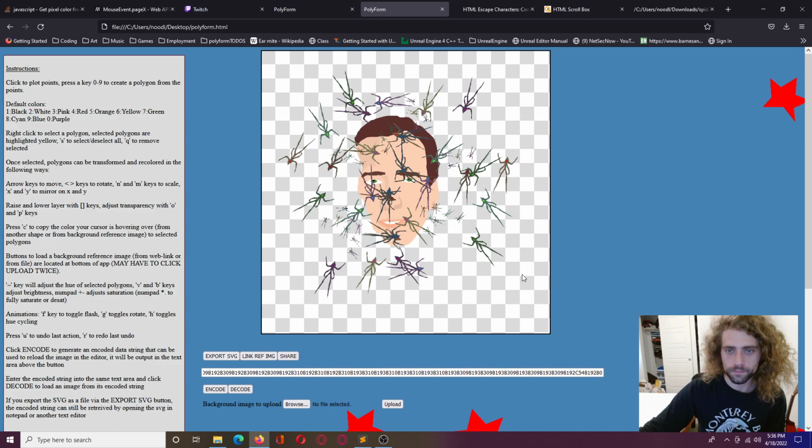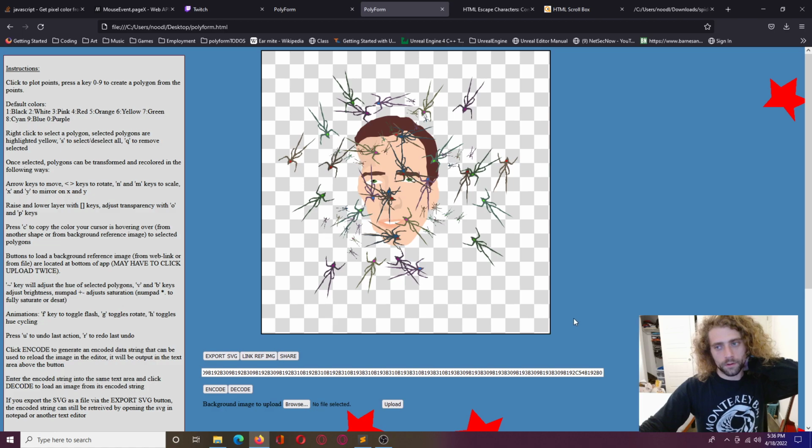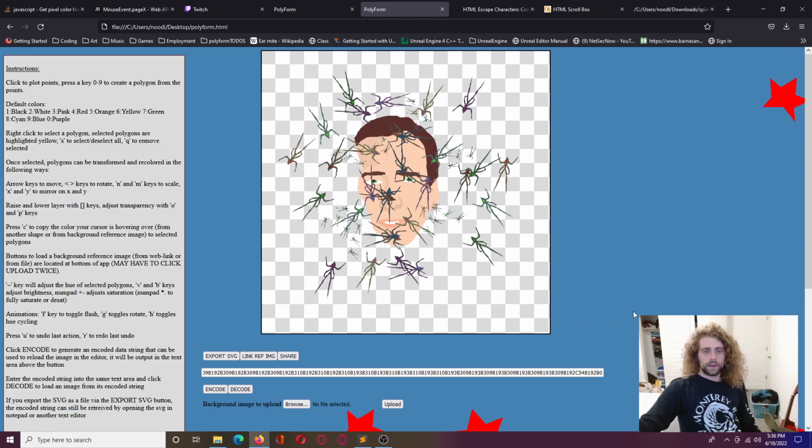And yeah, like animate stuff, SVGs. Other things we might want to do. Might want to do like an export as PNG. If it's animated, maybe we could turn it into a GIF. Yeah, and I need to add the things to the encoded string. But I don't know. We'll see.